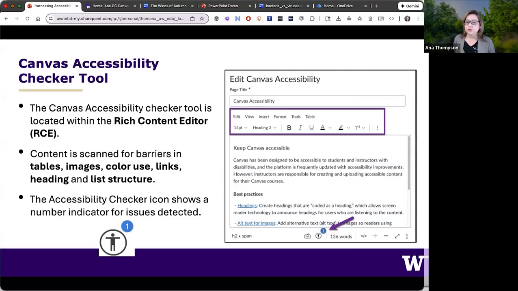And the way you find this, when you open the editor and you're editing content in that mode, you'll see an icon with a little guy with the arms stretched out inside a circle, which is the symbol for universal accessibility. And if there are any issues in that content, there will be a little number next to that icon.